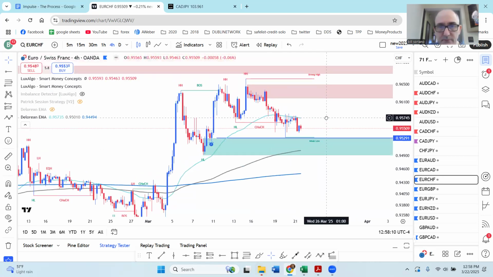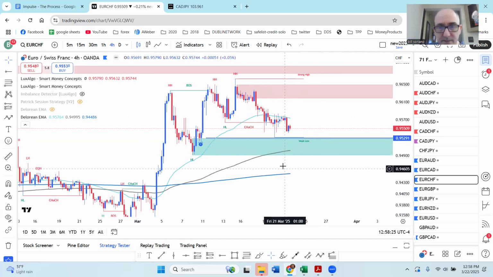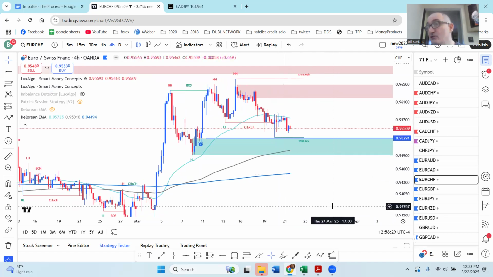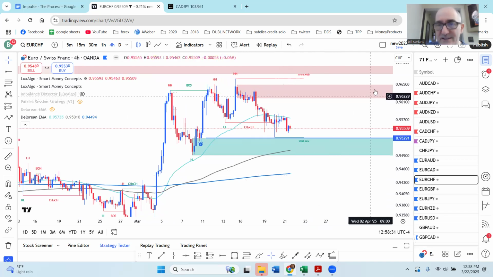EURCHF, right? Same thing here. It's just giving you these little areas here, but we're waiting for price to come down to here. It just missed it at 1 a.m. on Thursday morning. And so we need price to get down into that zone. And again, as long as our EMAs here are lined up bullish, we're going to stick with the bullish scenario, and we're going to just ignore any of these order block supply zones that the indicator is giving us.